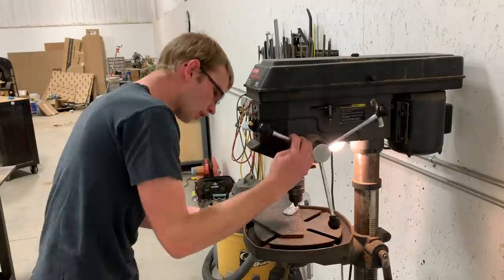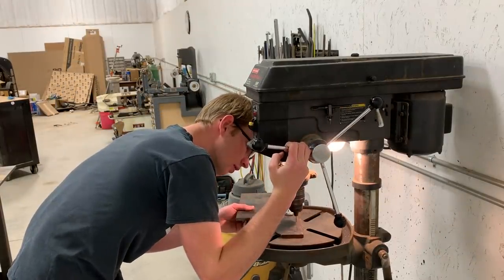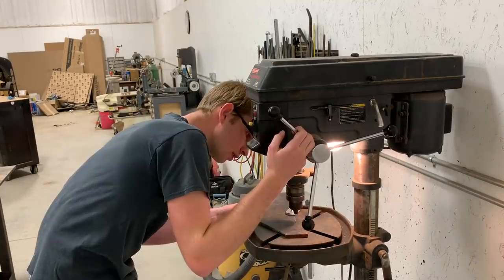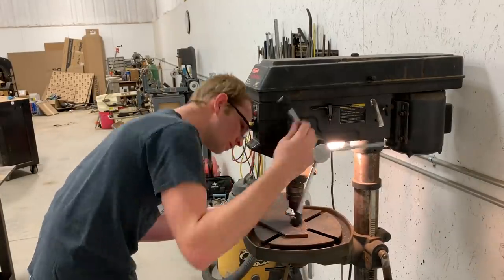Okay, so I got in a hurry and put too much downforce on it and broke the bit. Now you see I'm holding the handle a little closer to the center, so I'm not able to put as much downforce on it. That should keep me from breaking more bits.